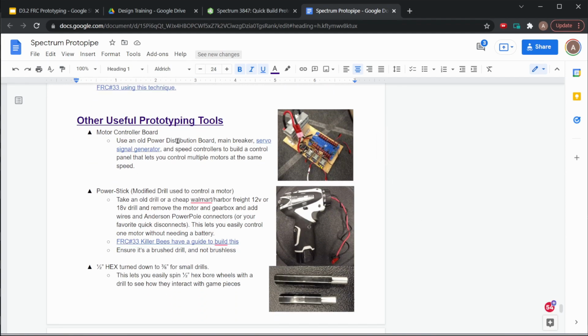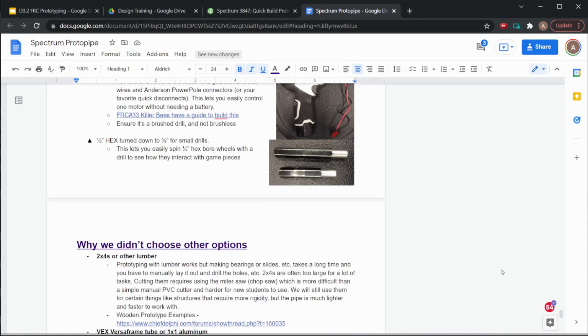Some of these are also tools that we're going to talk about in a second in the prototyping section. I was actually looking for this picture earlier and I didn't have it. So we'll talk about these in just a second. And these are some of those shafts that we talked about earlier when we were talking about using a drill to prototype. You can lay down the ends of the shaft, so then you can chuck the round end into a drill, and you can spin these with a wheel on it or whatever you need to do.